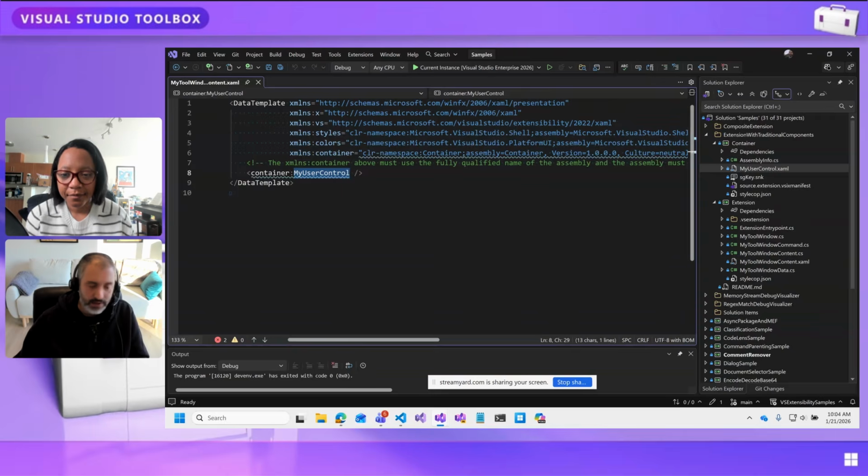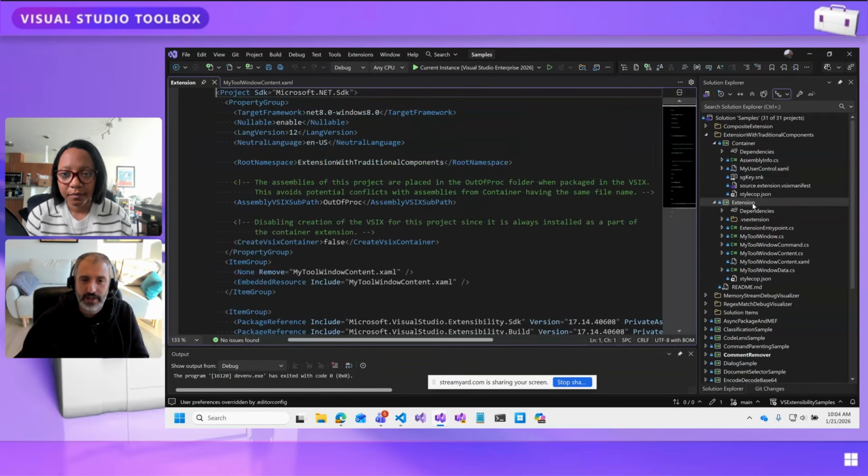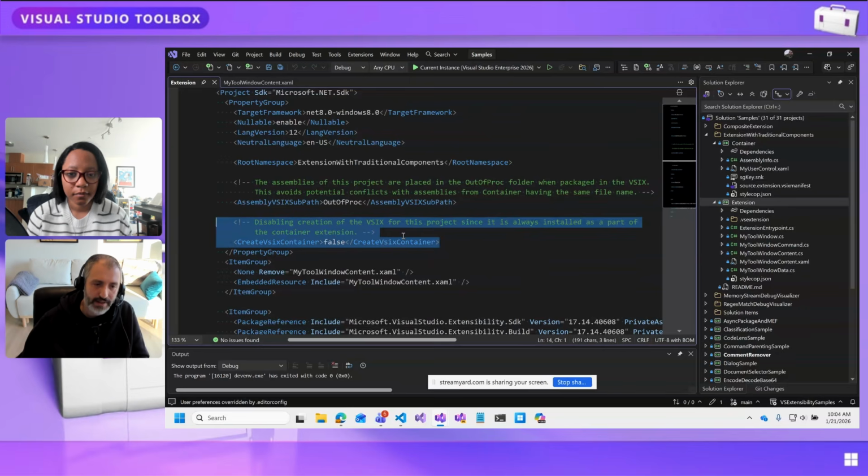The extension project by itself is exactly what you expect. There's really nothing strange about it, except for this little line there where we say create VSIX container false. We don't need, when we build the extension, to build a VSIX for it.